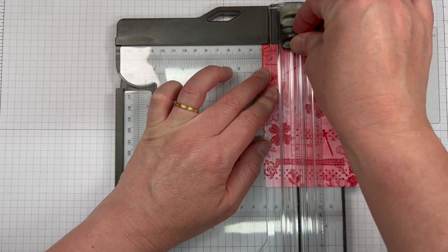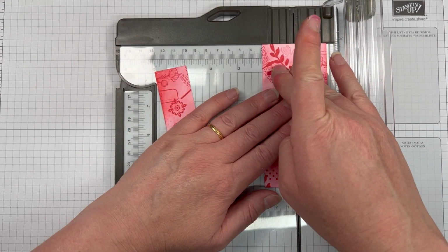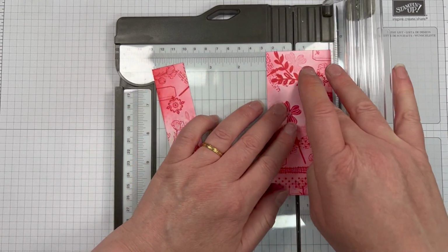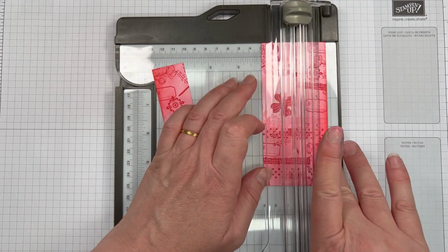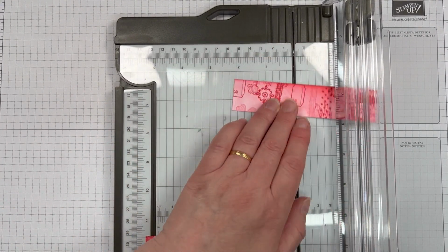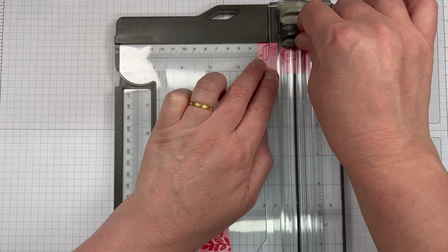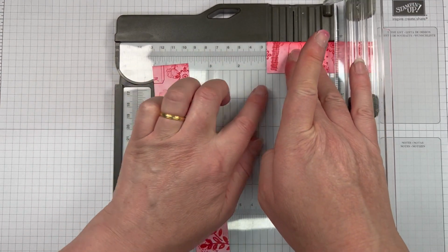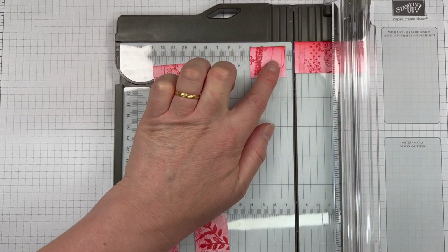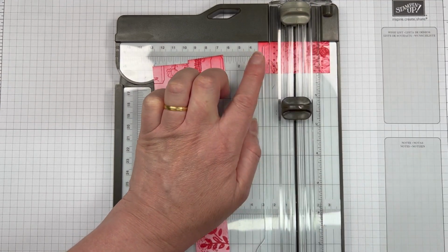Okay, with our stamped piece, what I'm going to do is cut each strip down to 1 1/8, and then we're going to cut the longer strips at 1 1/4 inch. So this piece of basic white thick that I have stamped on measures 3 3/8 by 5 inches. So it's going to get 3 across, 4 tiles down, and I thought that was a really good number, so that's why I went with that.